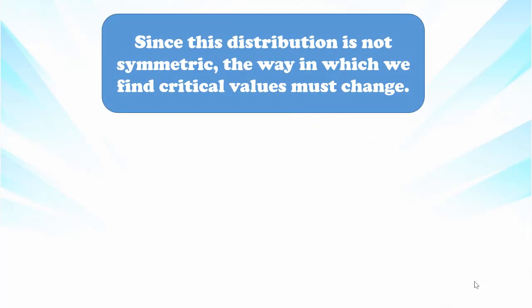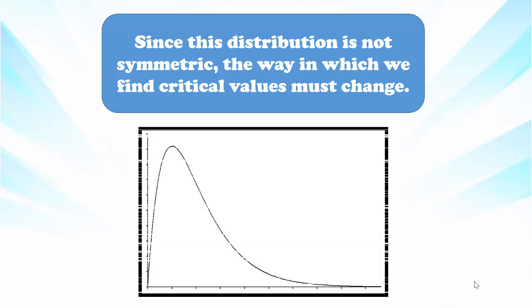So because this is not symmetric, we're going to have to change the ways we find our critical values. When we would deal with the standard normal curve or the t distribution curve, we could find one of the z-scores or one of the t-scores, and we knew that the other critical value was going to be the opposite. So we would have plus or minus the same value. But we can't do that here because there's no negative, right? All the chi-square values are positive. So we can't do plus or minus the same number. We have to come up with a brand new way to do this.